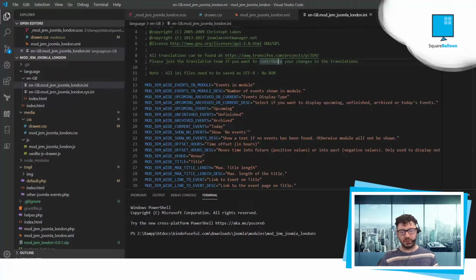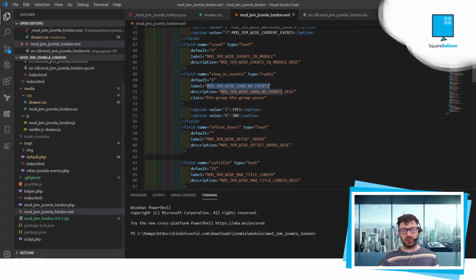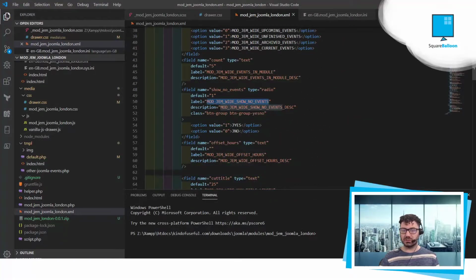So I will show you a module that we were creating for our user group Joomla London. And within every module, there's an XML file. And within every XML file, usually you would see this capitalized formatting, which is usually a language string. You could just type your own language there, but by using a language string, it means it's doing things the Joomla way. So it's translatable, basically, and it can come into any language. So if we were to show you how that works, you create a language file as well to go along with this, and you tell Joomla what that actually means.